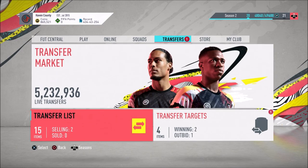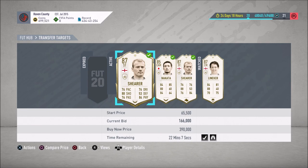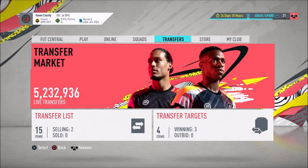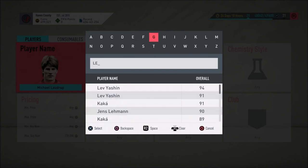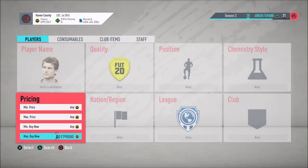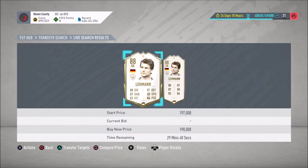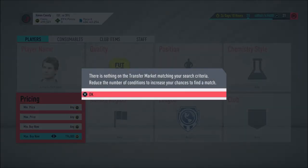I'll call it here. I got outbid on that Shearer again — I'll try to pick him up for under 190 coins and list him back up. That's really what we're looking at when trading icons. Unfortunately I couldn't snag one during the video. Let's take one more look at Layman before we go — 88 Layman goes for about 190. He's now at 197, which just shows what a good deal I got buying him yesterday for 178.